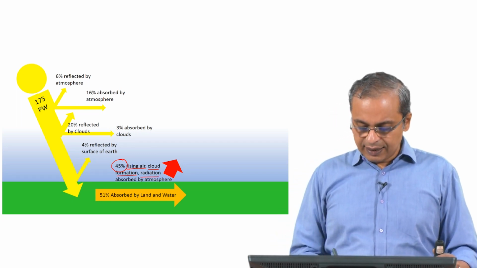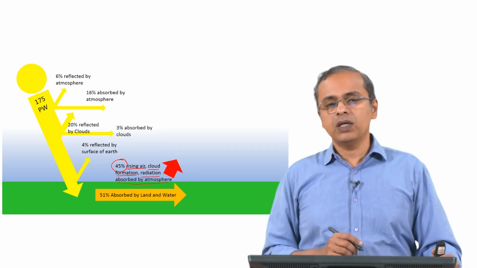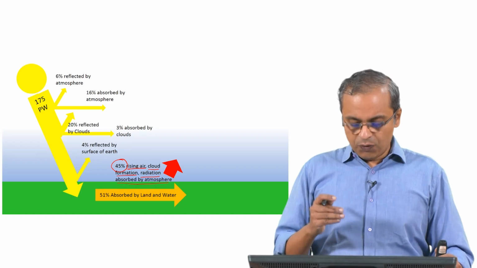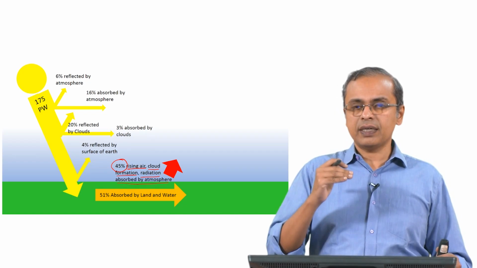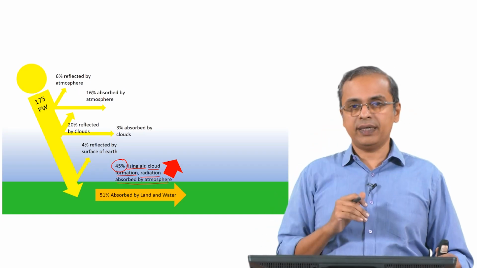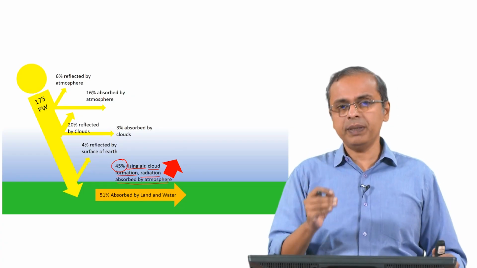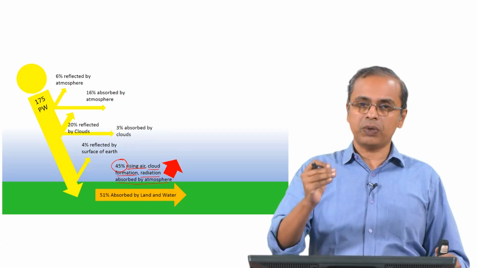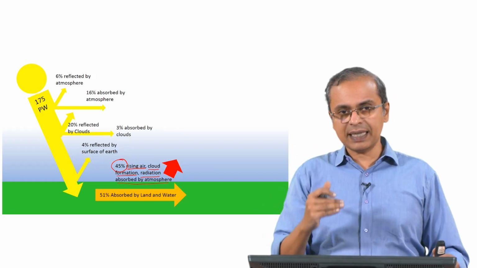And finally, there is this idea of radiation, which is again absorbed by the atmosphere. So, what this means is the land as well as water also radiate out heat. Okay. So, what do we mean by that? Well, we will discuss that in just a moment, but just take it for the moment that they radiate out heat, and that radiated out heat is again absorbed by the atmosphere. It is like another source of heat.